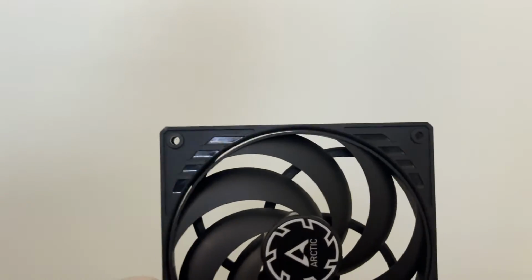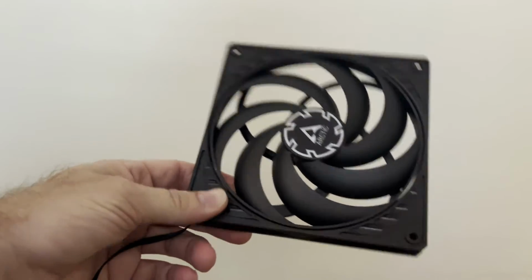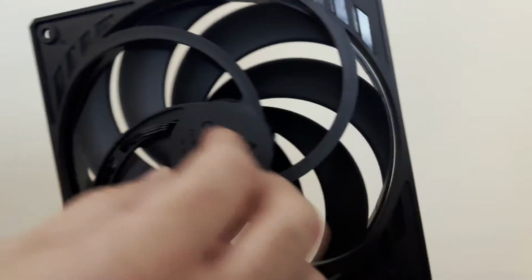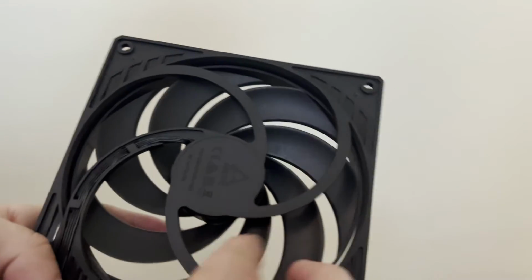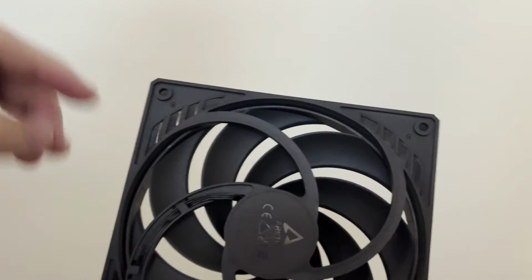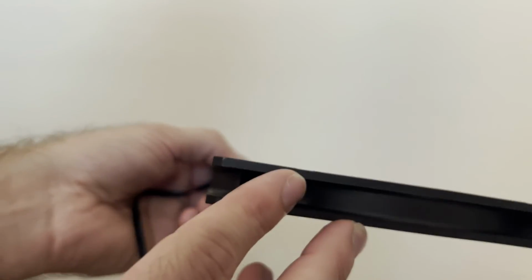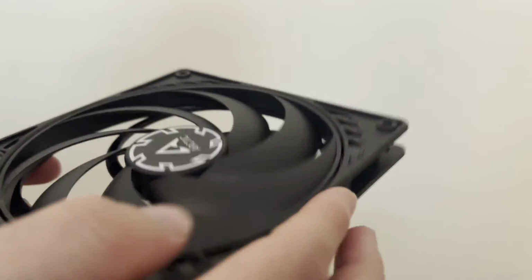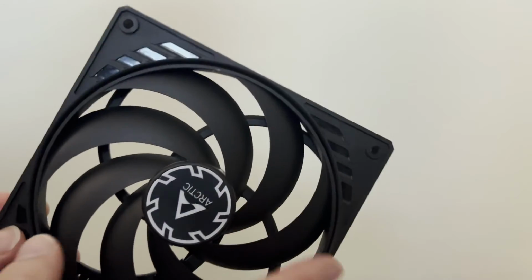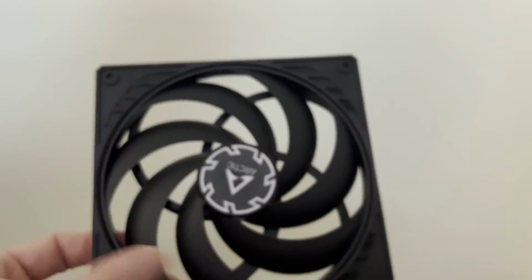more so. The blade design is very reminiscent of the regular P14. It's just skinnied up. It has a fairly small hub in the middle. On the back, these struts are pretty small and they've got a big sweep angle to them to help reduce the sound as the blades pass over them. The blades sit right up against the front of that hub, so it's nice and tight, so it might be noisy in radiators in a pull configuration or up against your case grills or anything like that, just because it'll sit really close to it.